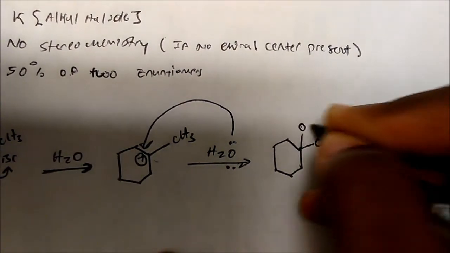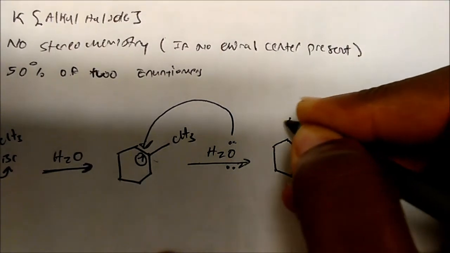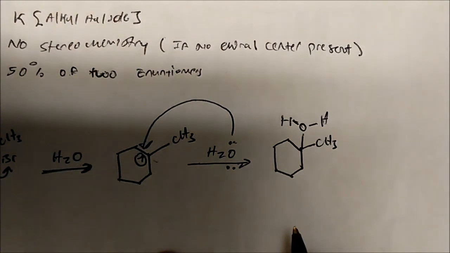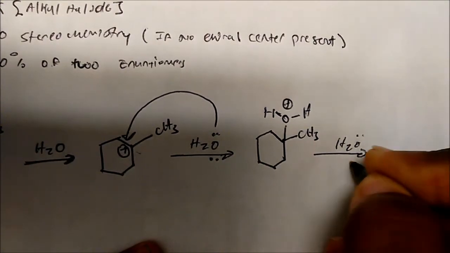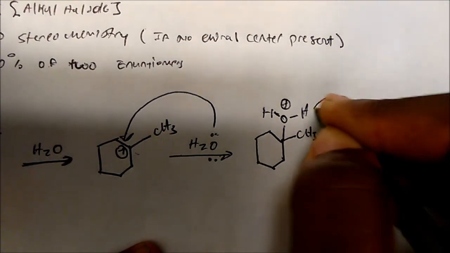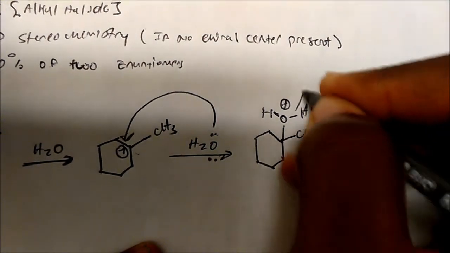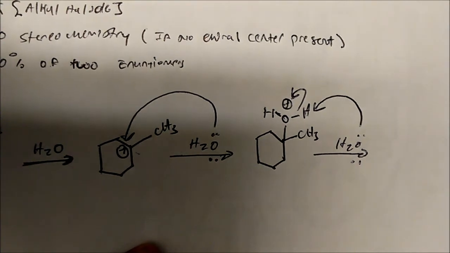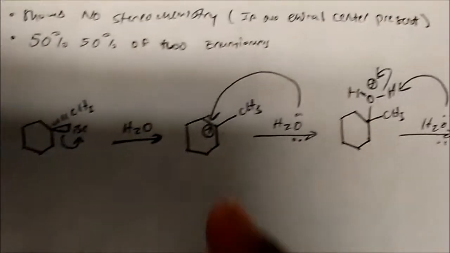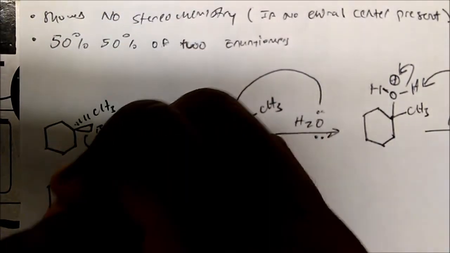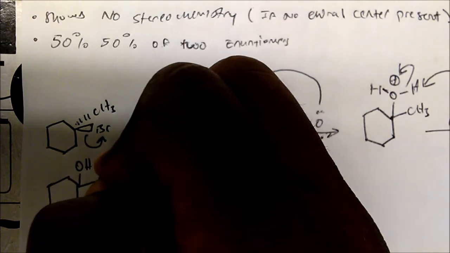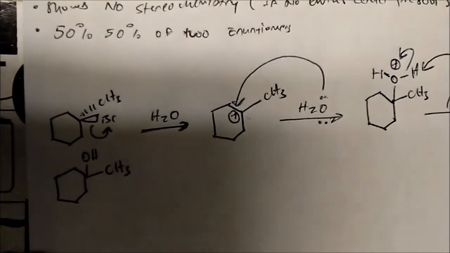CH3, and this is bonded to an O that is bonded to two H's. Now be careful of your formal charges here. Oxygen with three bonds will always give you a +1 formal charge. And then simply to get our neutral product, another water molecule comes in, acts as a base, takes off this hydrogen, and kicks the electrons onto the oxygen to give you your neutral molecule, which looks something like this. You form an alcohol. All right, so this will be a product.